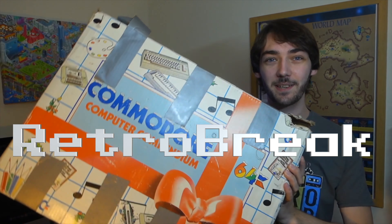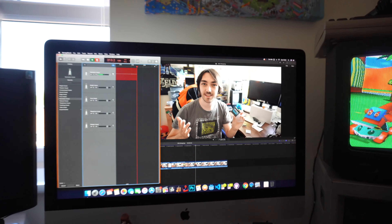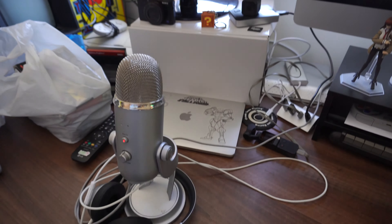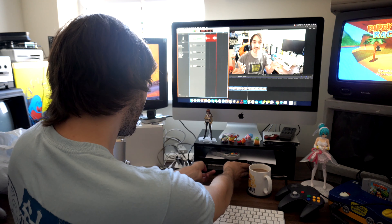I'm very excited to show you guys my first ever Commodore 64. Also behind here we have the computer that I use to edit all my videos on — as you can see I'm in the process of editing one now, and that's recording my voice up there which is linked to this Blue Yeti microphone, which I think every YouTuber ever uses. We've also got the wireless SN Pro pad, which is a really cool Bluetooth SNES-style controller that actually works on the Switch, Mac, and anything Bluetooth compatible — and it charges through USB-C as well.